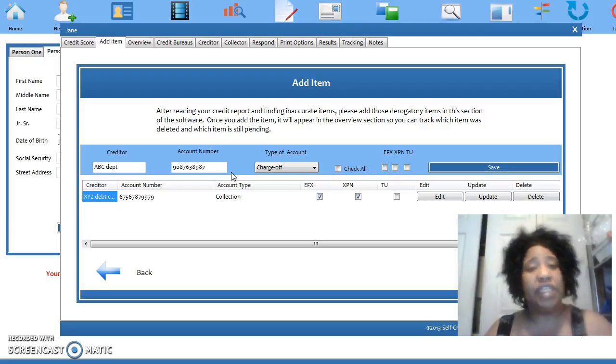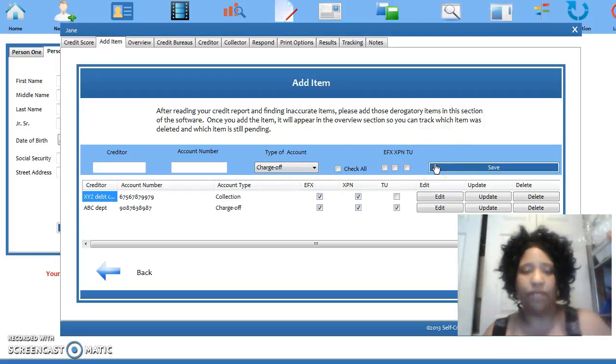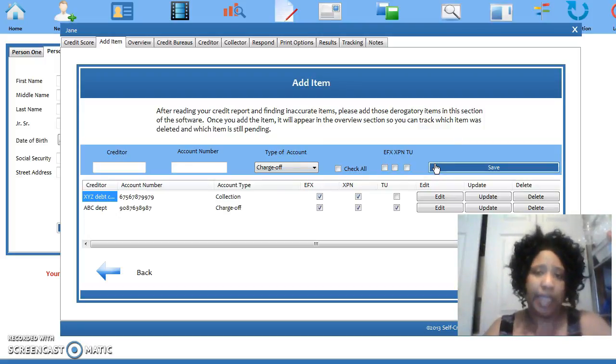So we know that we did take something out with ABC department store, but we were unable to pay, whatever the situation may be, and the account got charged off. And with this account, we're going to say check all, and we're going to save. So ladies and gentlemen, this is just an example of how you would set yourself up for success. I don't want to make this video too long. I'm already at the 10-minute mark, but this is to give you an idea of why you want to use this credit dispute software. Like I said, this software is for individuals who are serious about rebuilding their credit, getting rid of debt, and doing this on their own.